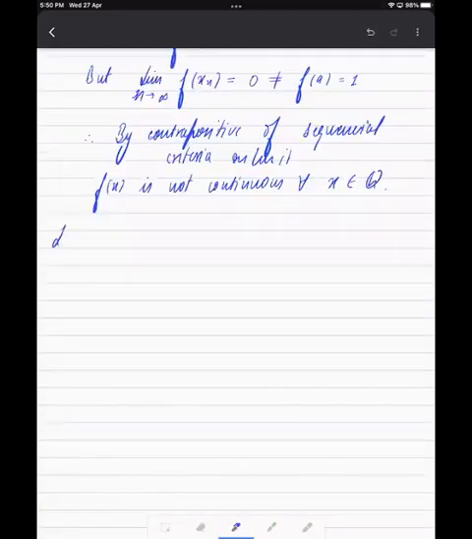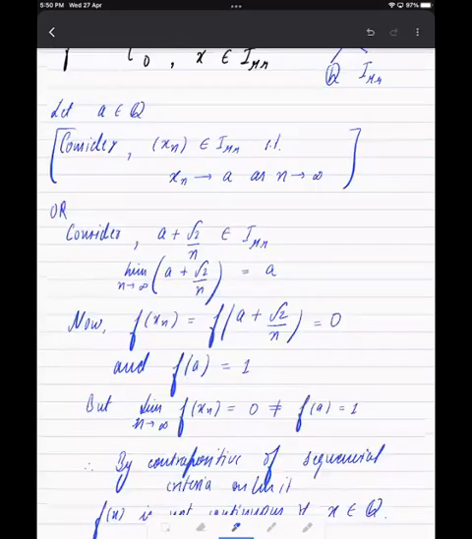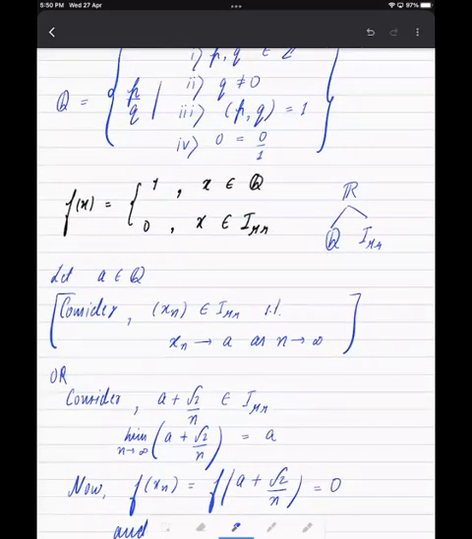Let b belong to irrational. Let me tell you a trick for this. Don't write it in the exam, you don't have to show it on the answer sheet. Whenever you come across these kinds of functions, you'll equate these two. 1 is equal to 0. Is it true at any point of x? No. So the function is not continuous at any point, first of all.